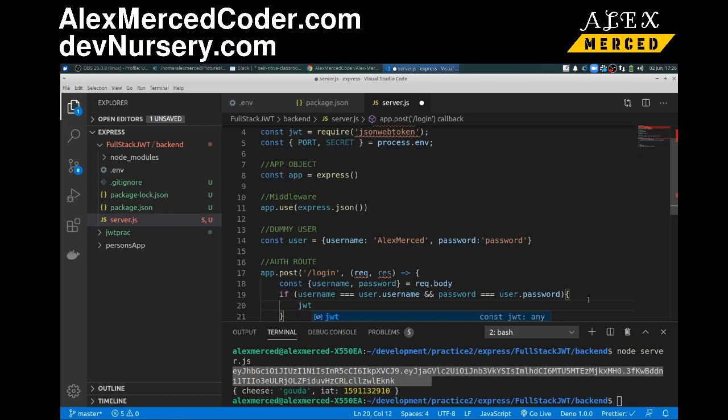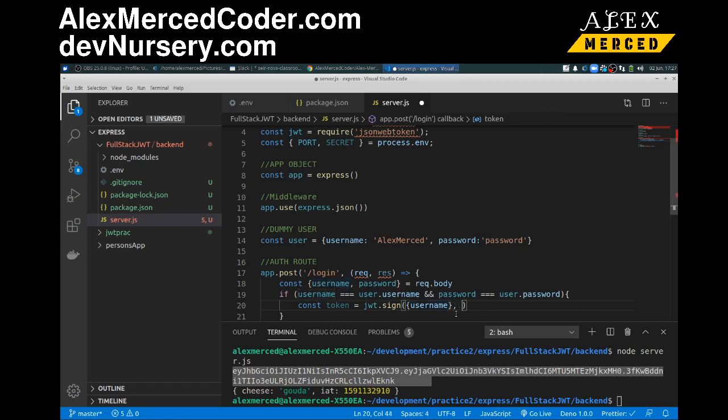So we'll say JWT. JWT.sign will sign a token, and I'm going to save that token in a variable. Const token equals JWT.sign, and we're going to pass in the username in the token.